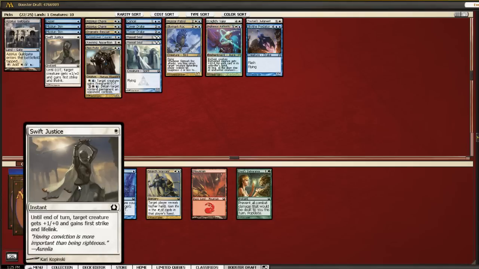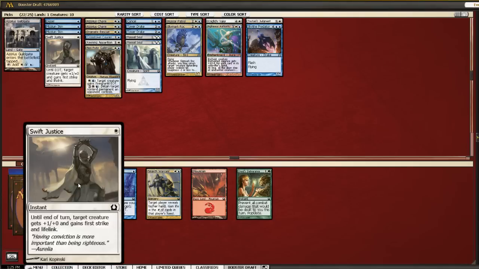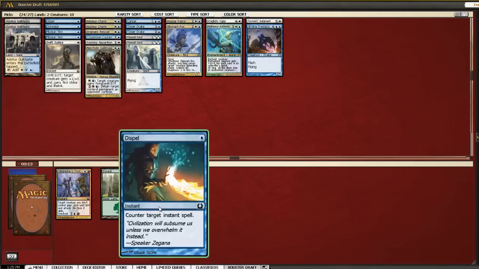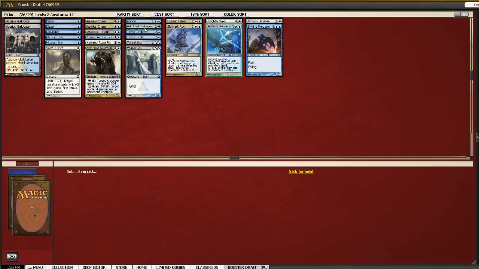Okay, so here I could take Swift Justice or Downsize. I don't know if I'll play a second Swift Justice. I kind of like having the Downsize just for the option. Another Azorius Guildgate is nice, I suppose. Wow, and there's a Dispel. Well, I guess we were getting it all. So all of my hemming and hawing ended up not to matter.